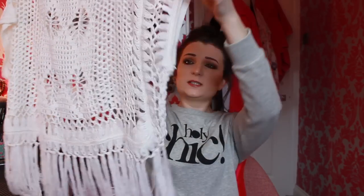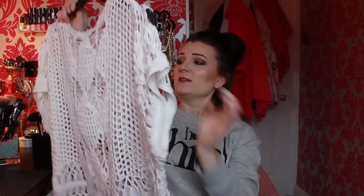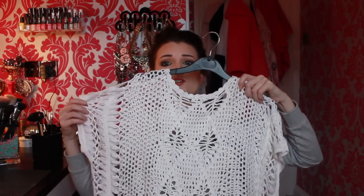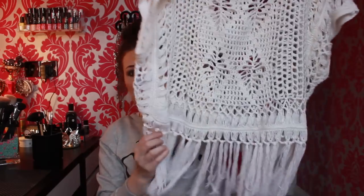Starting with the first piece — it's a crochet top with knitted material and I just love it. I love the tassels; I think they are really big this season. I love the sleeves and I think this piece for spring and summer is going to be amazing. This was £12 and I got it in an extra small. With a bandeau top or a different colored vest underneath with jeans or shorts for summertime it's just going to look amazing.